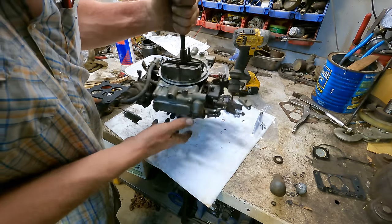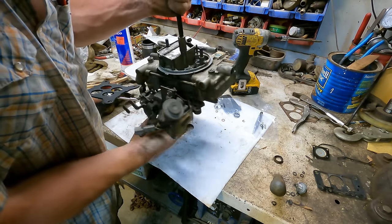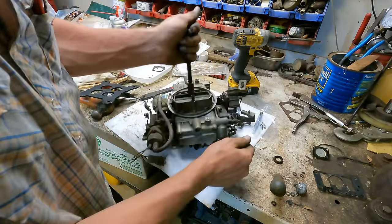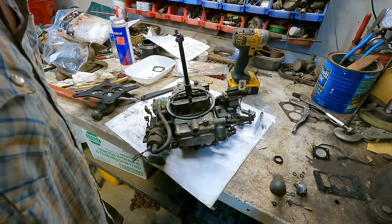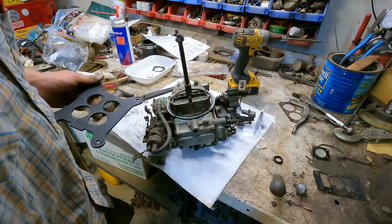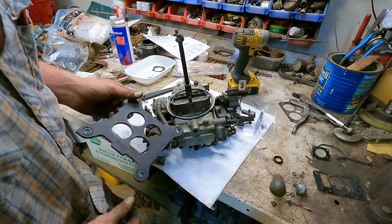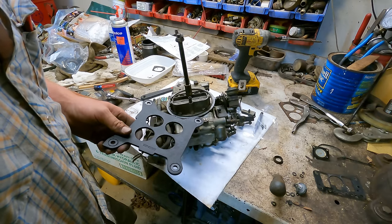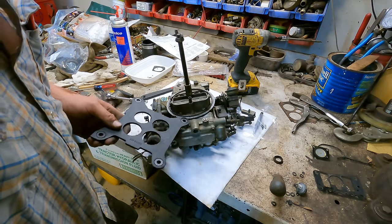All right. Well, of course, the camera died right as I was nearing the end of the assembly. But it's all done. I think it looks good. 99% sure I have everything back together correctly. Let's go out and throw this thing on the old crane truck there. Once we have it installed, I'm going to go ahead and check these float adjustments.